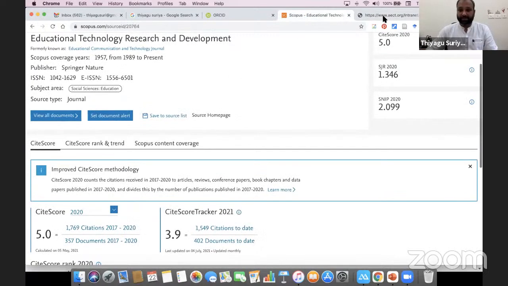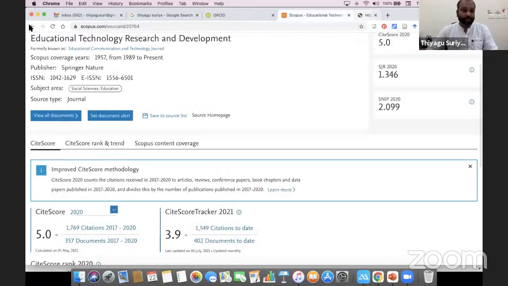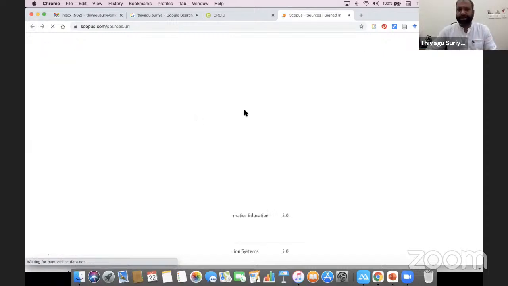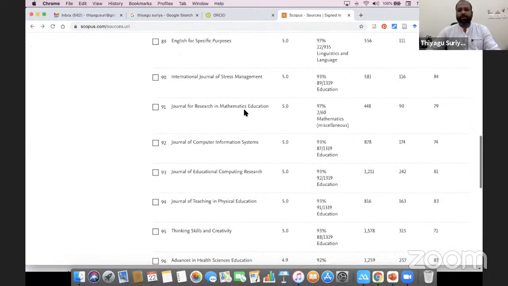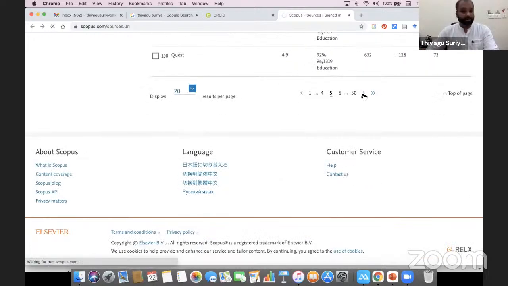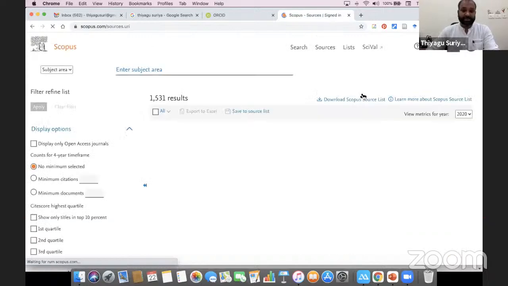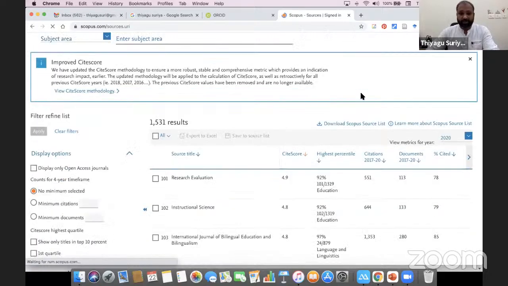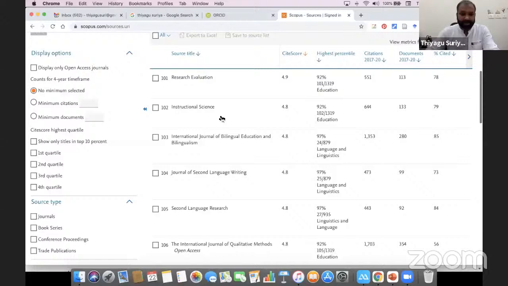So I'm going to the next one, because sometimes they have stopped as well. It seems it's not working well, so I'm going to check the other journals. These are small things we have to find. Otherwise, if you Google it and publish from there, sometimes it may not be acceptable in the case of recruitment. Now I'm going to the sixth page, where I'm going to find some other journals related to technology. Like this, you can find other journals which are regular.